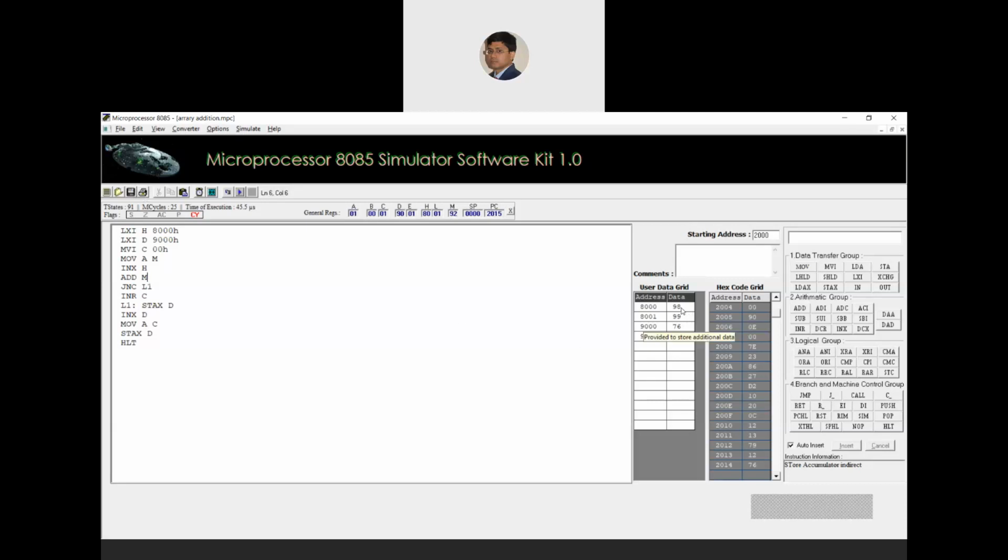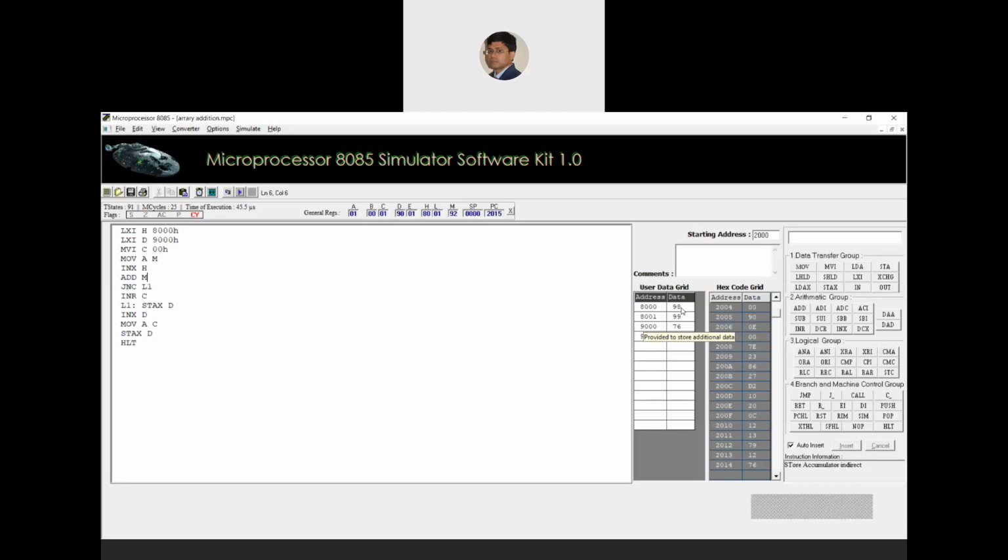So 9 plus 8, 17. There is no provision of getting 17 in 4 bits. So I will get 1 there in the lower nibble part, and 9 plus 9 is 18, plus 1 coming from the lower nibble, so 19. There is no provision of giving 19 through these 4 bits of the hexadecimal upper nibble. So I will get there 3.